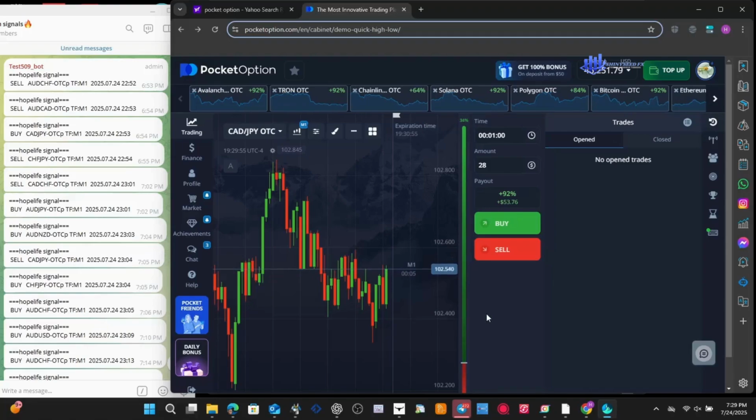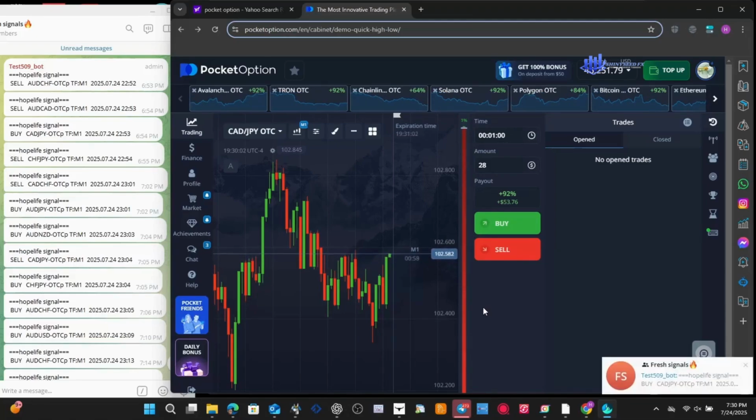If you miss a signal, no problem. Wait for another one. But don't miss a martingale. Martingale should be applied on every next candle until you win. If you follow our instructions for this strategy, you will always stay in profit.